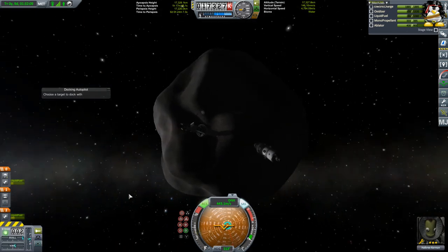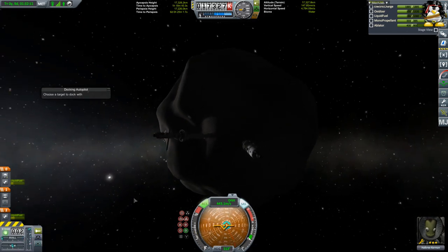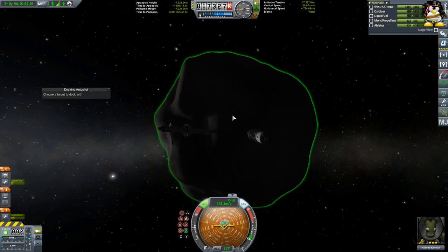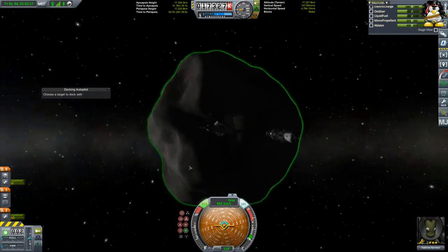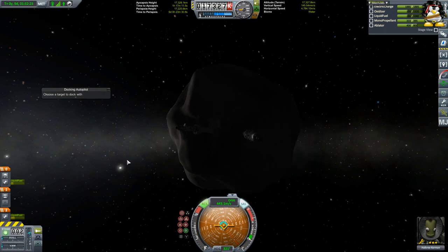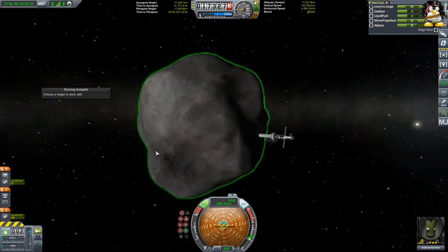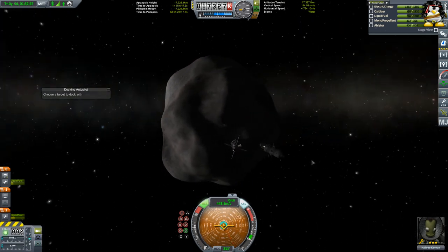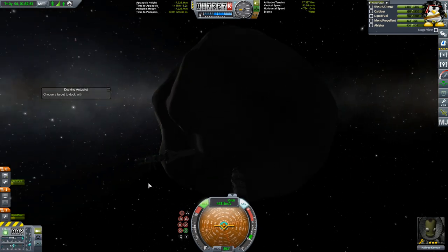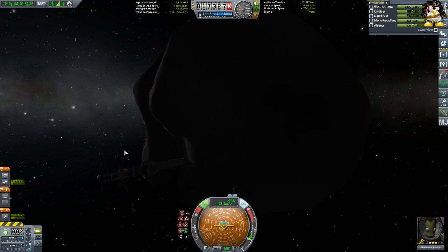So, basically, next thing to do will be to install, I think it needs power, so we need to put a solar panel on there or a fuel cell. It needs antennas, which I was planning to put on there somewhere too. I don't know where yet, but it's going to come on there. Don't think I'll be doing that today, though. It's starting to get quite late. And I do need to work tomorrow.